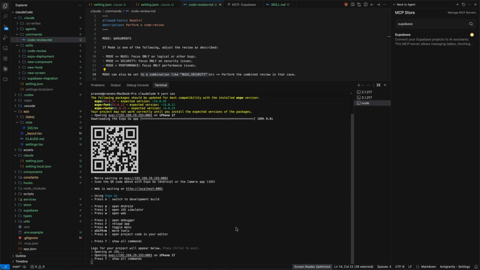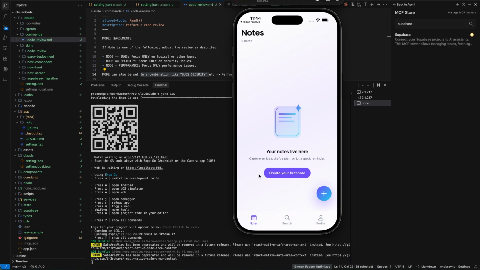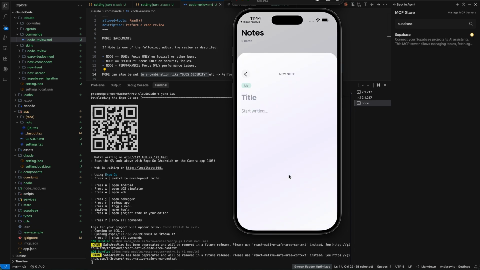Okay, I think we should now open the iOS simulator. Okay, now this is the simulator, and let's create our first note here. Title must be testing note. Start writing: I'm creating today's note. Just want to save this on Supabase. Okay, here I don't think I need this label, saving or saved just now. I will remove it. Also, I will keep only the delete icon. I don't need the delete text, but that's not important. We can do this later. So this is the testing note. We have created our first note.